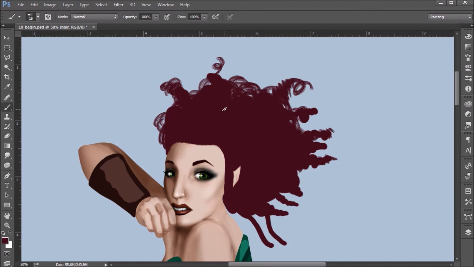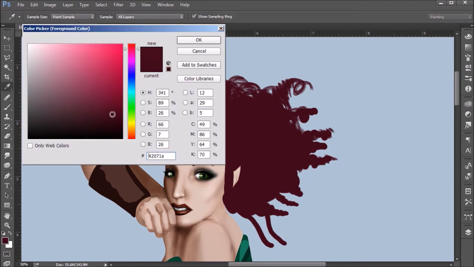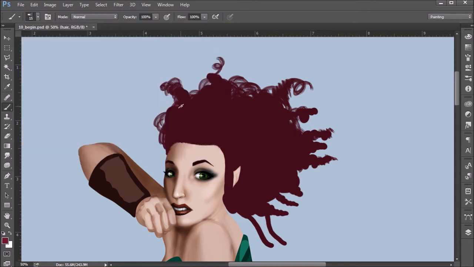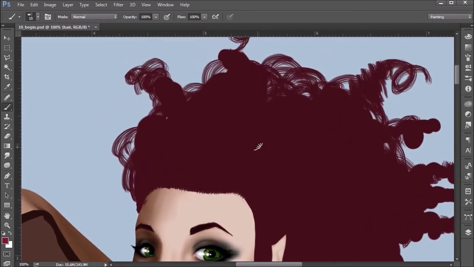Then what we're going to do is change our color. So now we're going to start using a little bit lighter red. And I'm just going to focus on this one little area to show you how we're going to do this, and then I'll let you experiment. So we're just coming through. You might experiment with turning on the pressure controlled opacity. So maybe you want to start out with a little bit lighter color, and then turn on that to control the opacity. Just come through and add some awesome shapes for the hair.